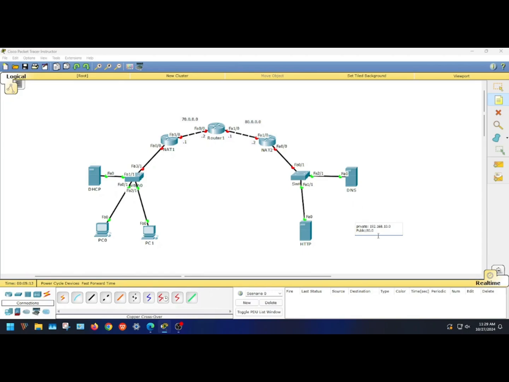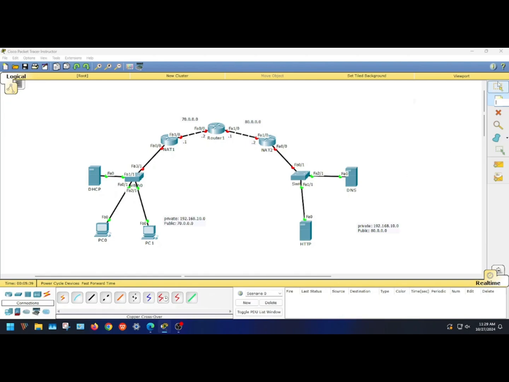The private network on the left will use the 70 series IPs when the messages are passed outside the network, and the devices on the network on the right side will use the 80 series public IPs when the messages pass from inside to outside of the network.